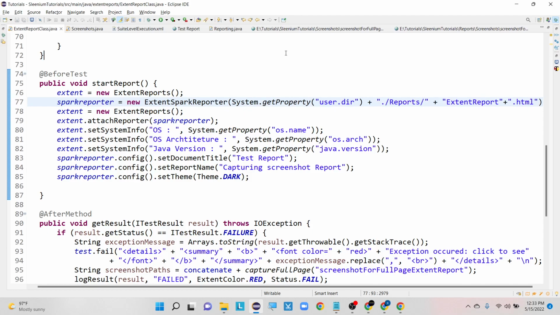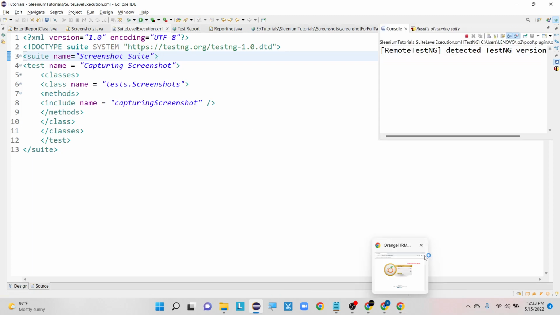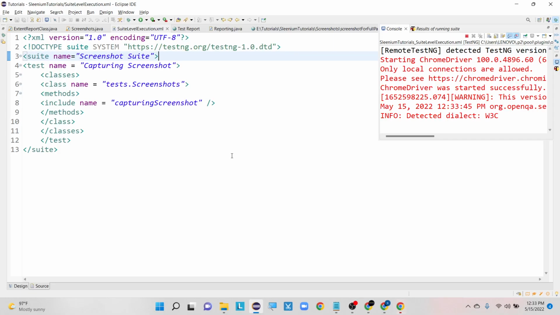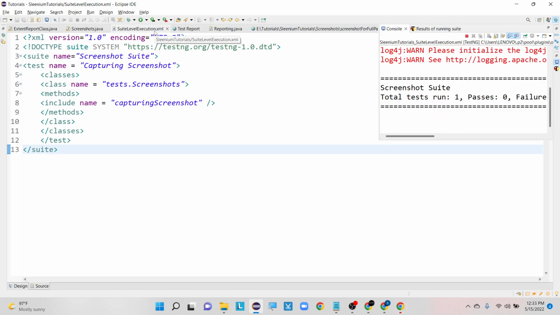So now let me execute it one more time and we will see whether we are able to get the reports inside this reports folder. You will get reports inside your reports folder only. Okay, now it got completed with one failure.